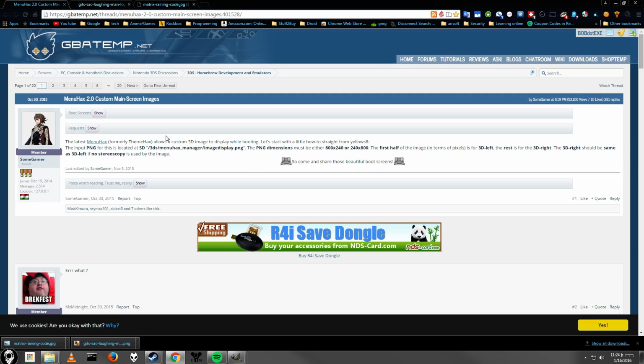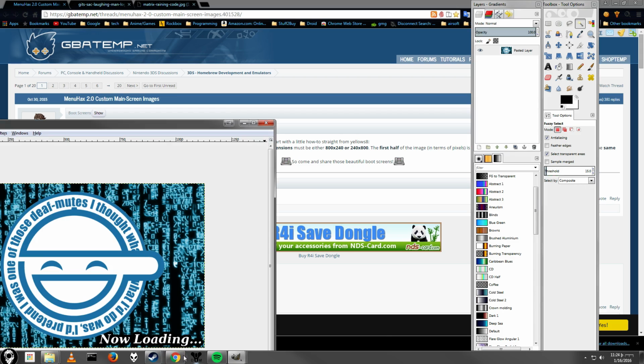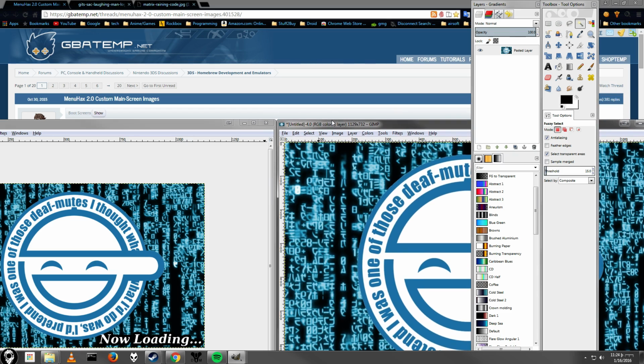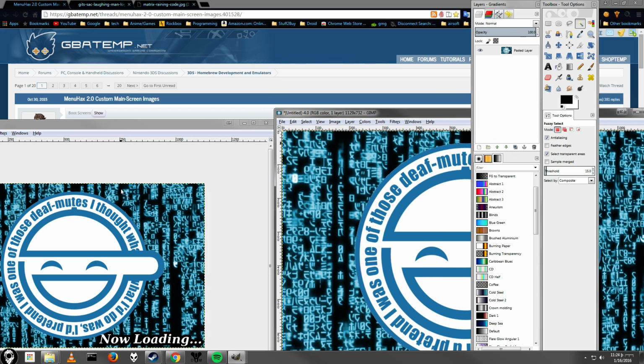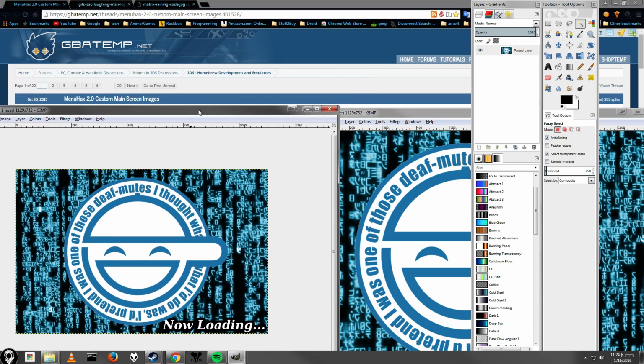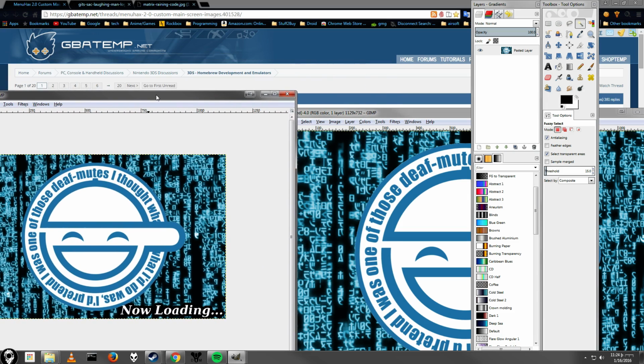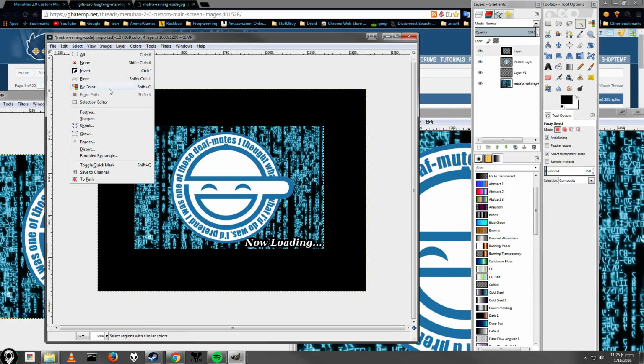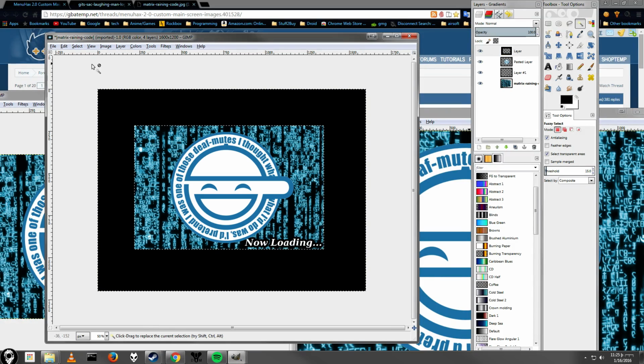Now, according to the post, the total image that contains both sides is supposed to be 800 by 240, which I believe they actually put in backwards. So if you're just coming back from the video, like you skipped the how to make it 3D part, you need to make 2 copies of your same image. So if you're making a 2-dimensional image, when you filled in the black part, let me go back to there real quick. When you put in your black border, you wanted to select the black border, then do edit.